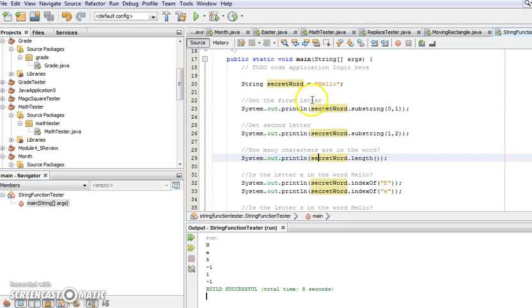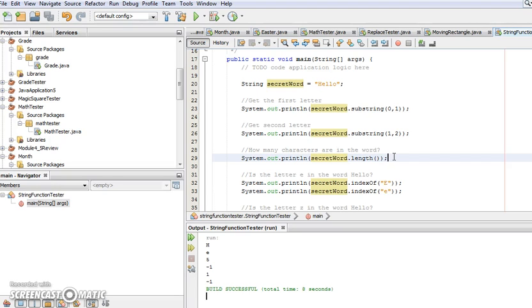Now that's going to come in handy when I want to compare the first letter in secretWord to the first letter in guess, and the second letter in secretWord to the second letter in guess. I can put that in a for loop and leverage off of that. Now, how do I know when the for loop should stop? Well, when I run out of letters, this for loop that's going to compare the two words should stop.